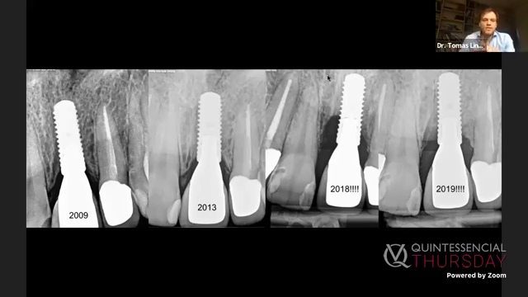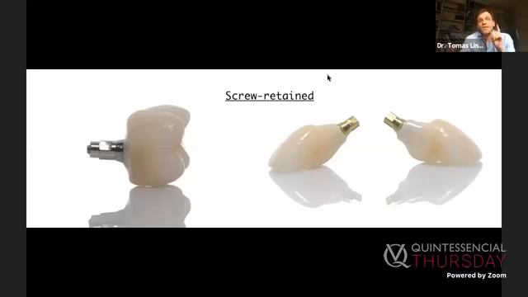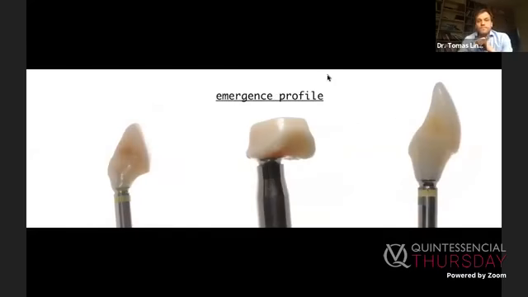Of course, there are several factors. The patient must be a certain type, but generally speaking, this is important. So screw retained, that would be my first recipe: to not have aesthetic problems in the aesthetic area, start from a good position of the implant and then a screw retained restoration.